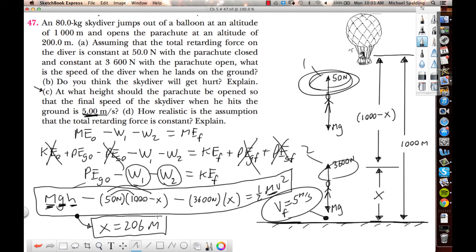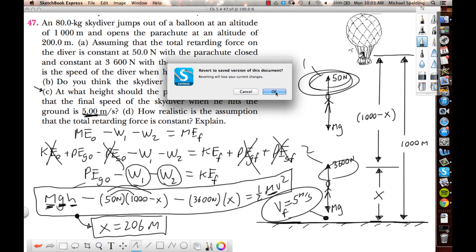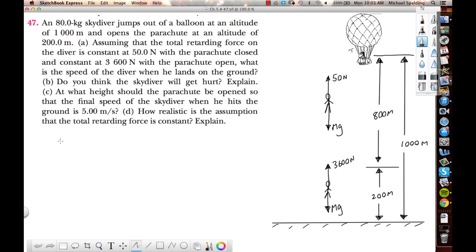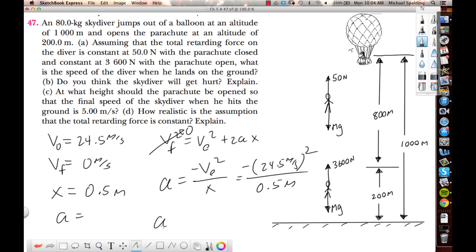So let's go back to part B. Is everybody good in here? So part B, here's what I did. Will the guy survive, or is he going to be hurt? Look, what I did, so for the first part, what was his velocity right when he hit the ground? He's moving at 24.5 meter per second. After he hits the ground, what's his velocity? Zero. So this is going to be v initial, that's v final. What I did is I said, let's assume that he stops in half a meter. Like, he bends his knees, and he stops in half a meter. This is enough to find the acceleration. You go v f squared equals v initial squared plus two ax. V final is zero. So his acceleration is negative v initial squared over x. So that's negative 24.5 over a distance of 0.5 meters. So this comes out as being 600 meter per second squared.